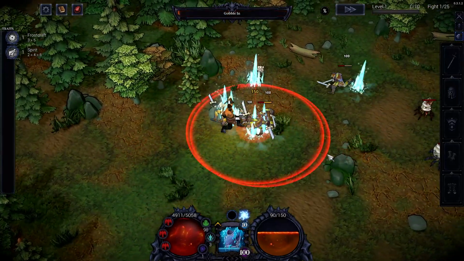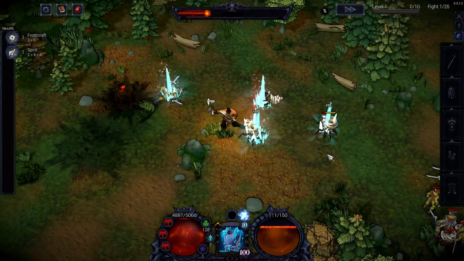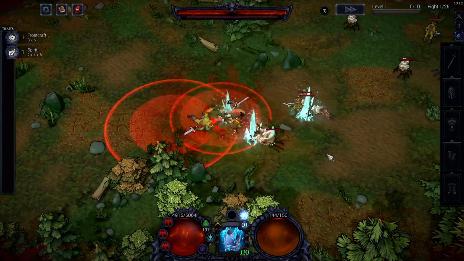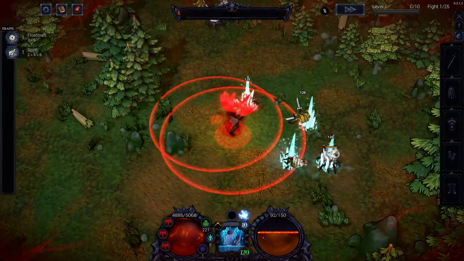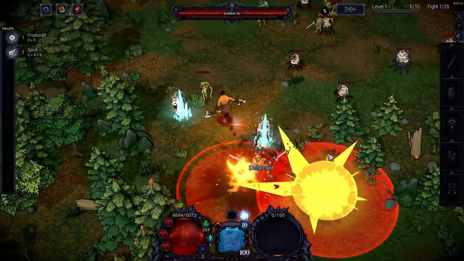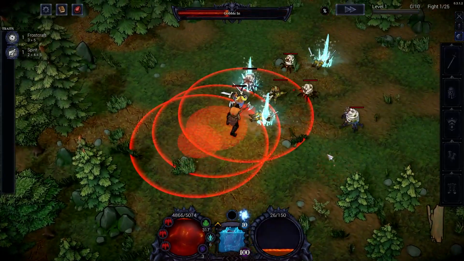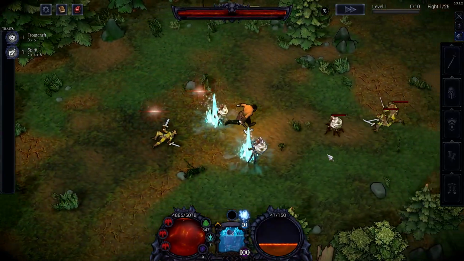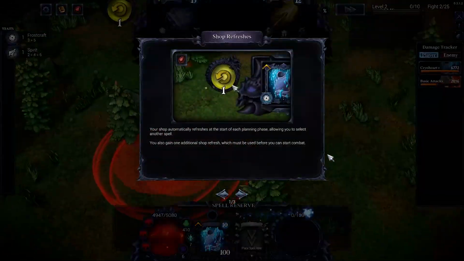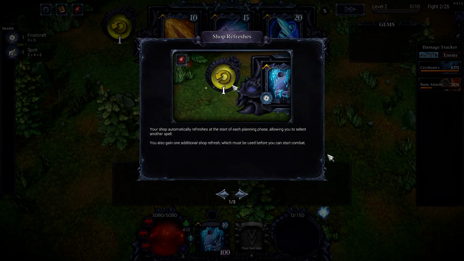Okay, now that is interesting. Okay. I mean, he is killing everybody right now. Okay, I'm not sure. Oh, his rage bar filled up. I was like, what just happened? So we are now enraged. And we have bonus, I think, attack speed, damage, mana regeneration, all that kind of stuff. Look at him go. Okay, shop refreshes.